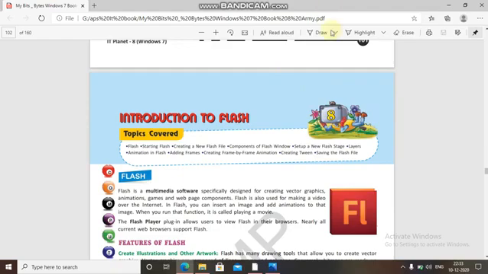In this chapter, the topics which are going to be covered are: Flash, starting Flash, how we will start Flash, and a little introduction about Flash. How will you create a new Flash file? What are the components of the Flash window? Then set up a new Flash stage, layers on which we are working, animation in Flash, how the animation takes place in Flash, adding frames, creating frame by frame animation, creating tween and saving the Flash file.